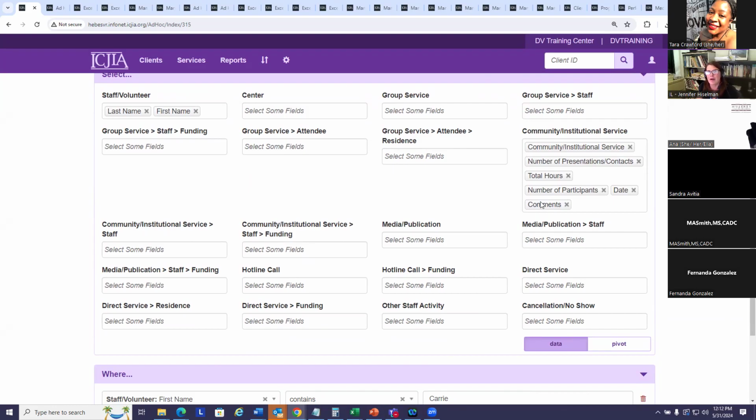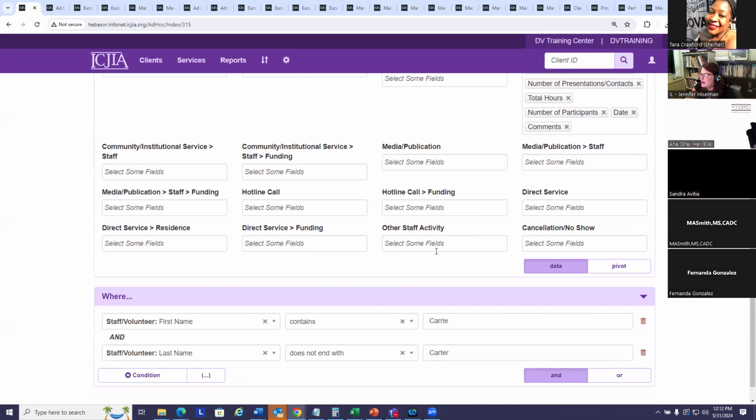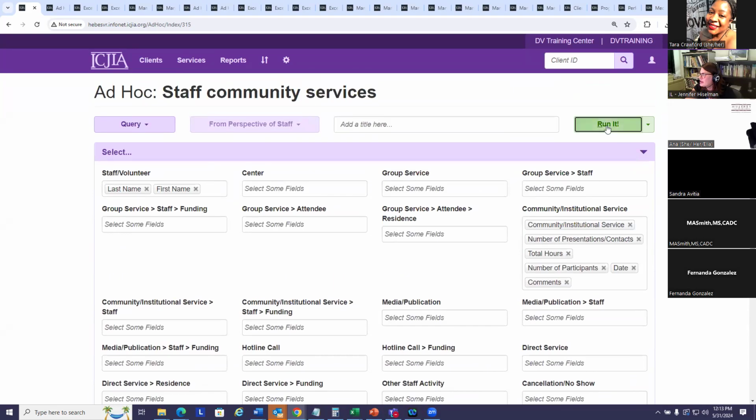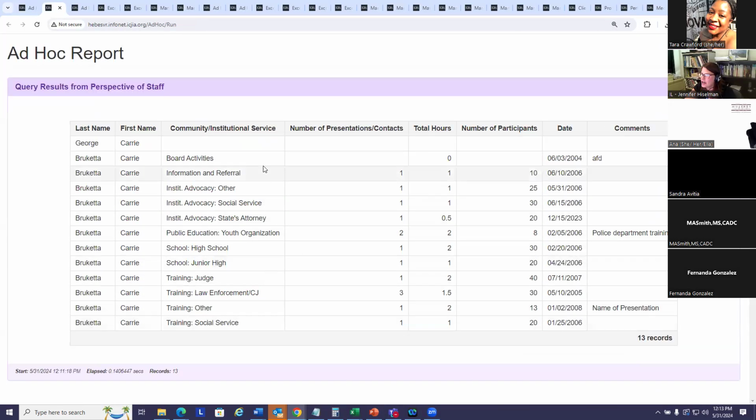And if I know this is how my organization uses that field, I know I can get the titles of all the presentations by seeing this data point. Down here, I have filtered by the staff person I'm interested in seeing, Carrie Carter. First name is Carrie and last name is Carter. And when I run this report, I have a list of all Carrie's community services, and I can see what was written in the comments field for each of them.